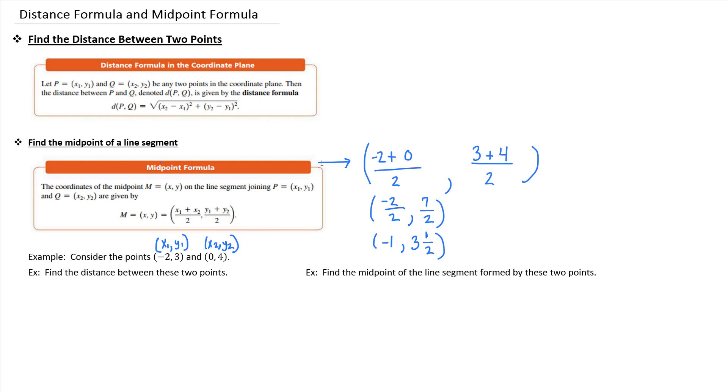So it's (-1, 3½). And again, you could have kept it as (-1, 7/2), that's with an improper fraction. Or if you want to do a decimal, (-1, 3.5). Those are all equivalent solutions for the midpoint.